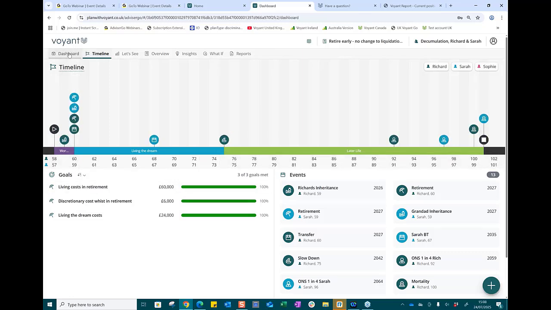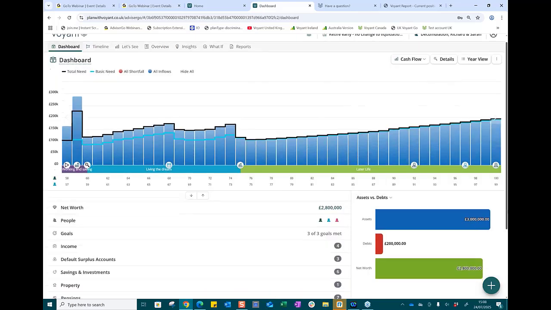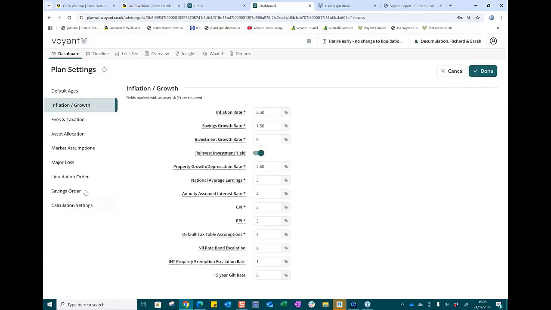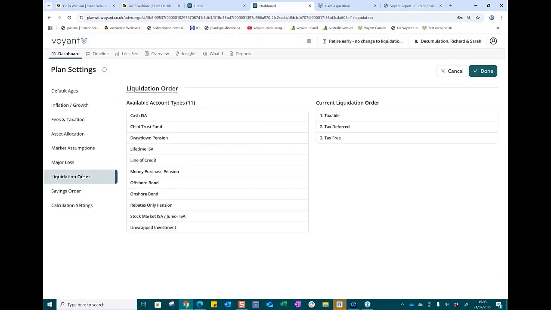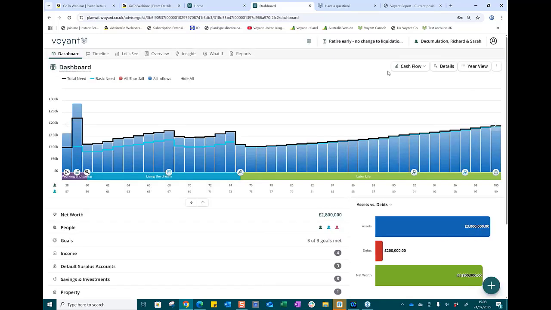In this plan, I also kept the liquidation order the same as my first plan. Because when you're modeling a decumulation strategy, sometimes just changing the liquidation order can start to put your clients in a tax efficient plan.